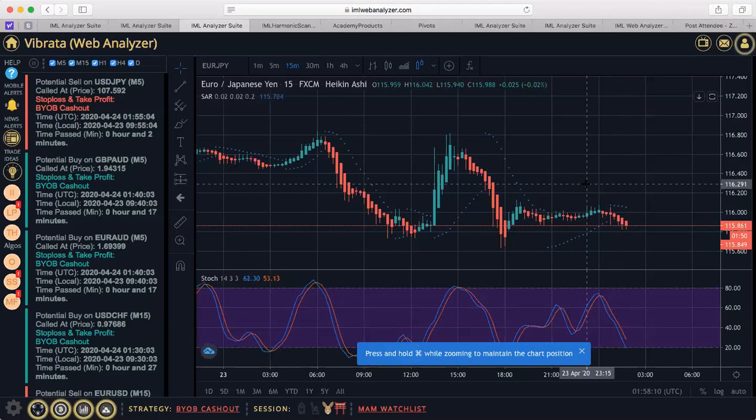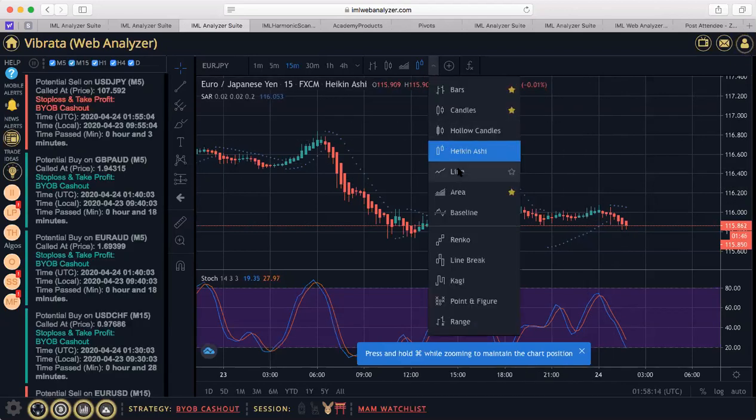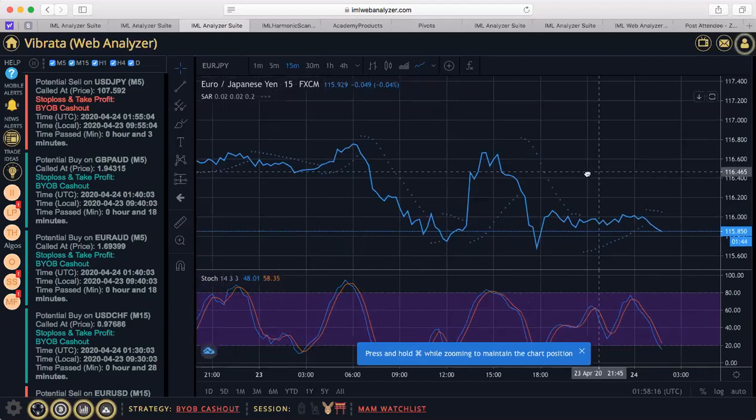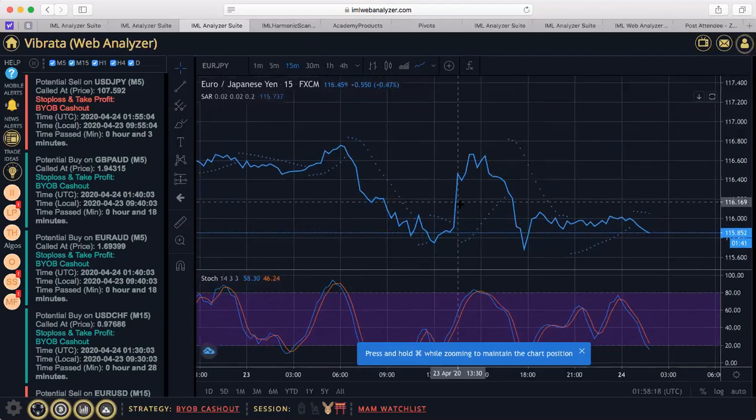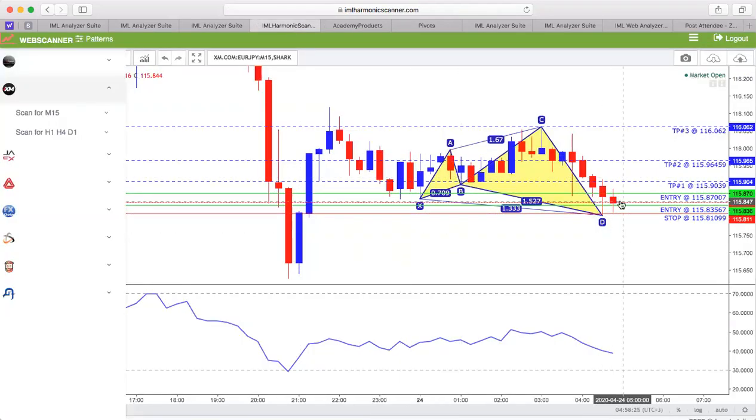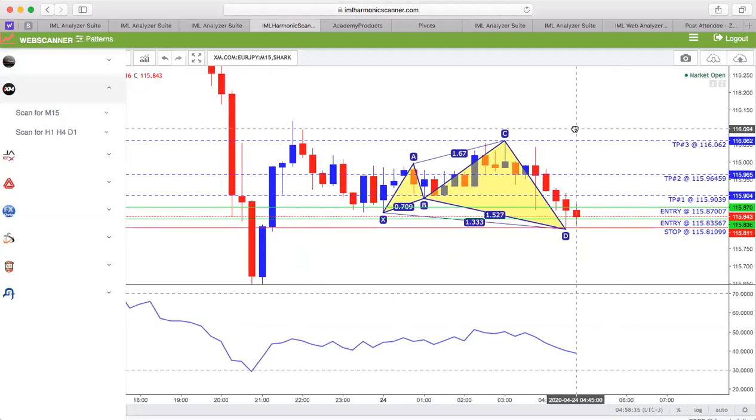But your homework, to help you understand support and resistance lines, is to come here, change this to a line chart, and draw support and resistance lines, okay? Draw them, come back to the harmonic scanner and just check your answers. You got the answer key in the back of the book right here. Check your answers, that's your homework, so that when we start trading it and you start pulling it, you actually know how to draw it.